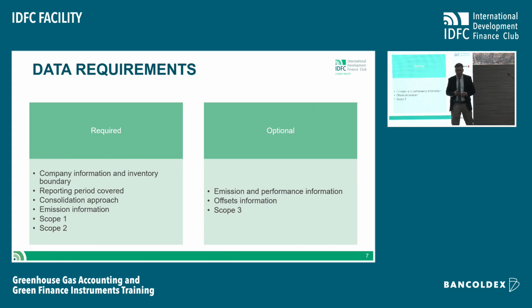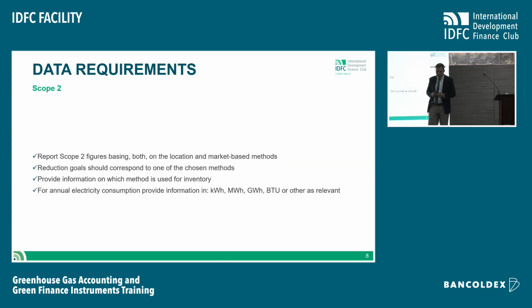So, of course, as an institution, you need to get to know what is required when it comes to GHG reporting. But typically, besides the basic information, assumptions, and so on, companies would report on scope 1 and 2. And scope 3 typically would be optional. However, we live in a very fast-changing regulatory environment, and in many places, scope 3 emissions are slowly also becoming required to be reported.